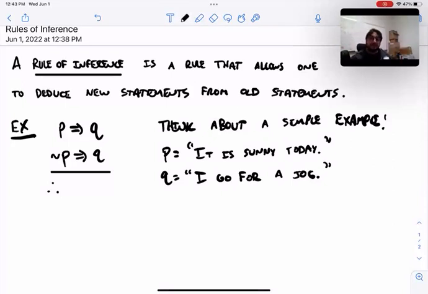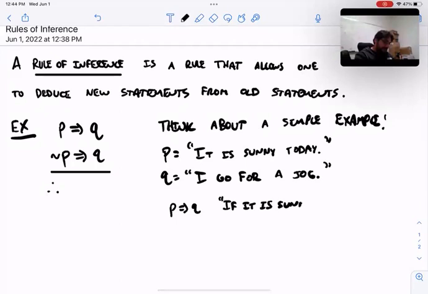And so what information are we given here above that little deduction line? Well, we're given two statements, right? P implies Q is us saying that if it is sunny today, I'll go for a jog.